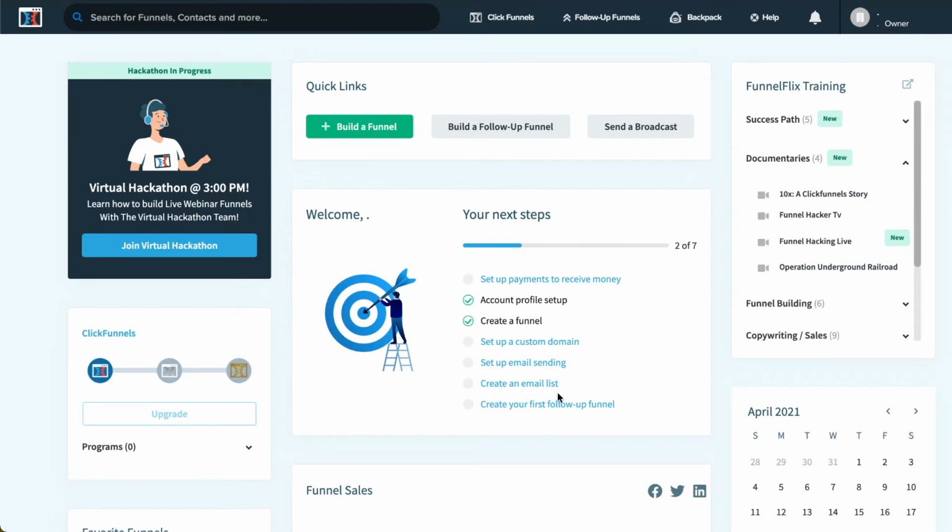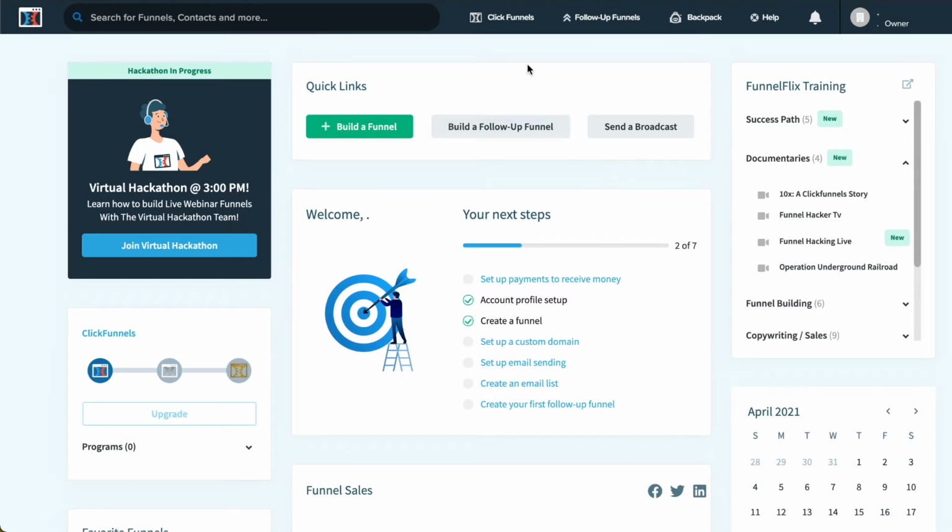With this account as well, I use Aweber as an automation software. This is why apparently I need to add extra steps as well. So like here, create an email list. I already have an email list over on my Aweber account, which I've integrated through ClickFunnels straight to that, so it sends it over straight away, which is another thing that's quite cool about ClickFunnels.